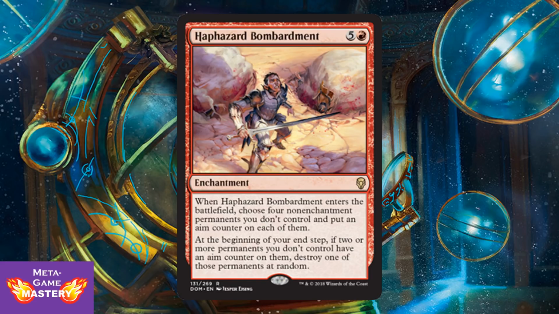Haphazard Bombardment is basically an Unset card that somehow made it into Dominaria. It's 6 CMC, 5 colorless, and a red for an enchantment. When it enters the battlefield, choose 4 non-enchantment permanents you don't control and put an aim counter on each of them. At the beginning of your end step, if 2 or more permanents you don't control have an aim counter on them, destroy one of those permanents at random.